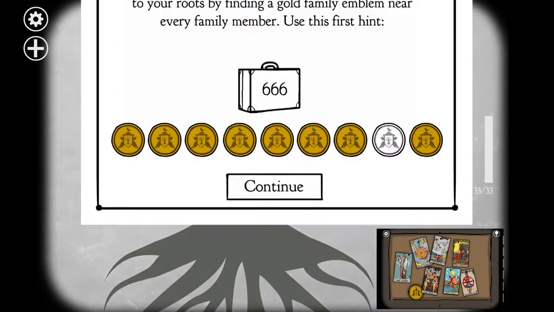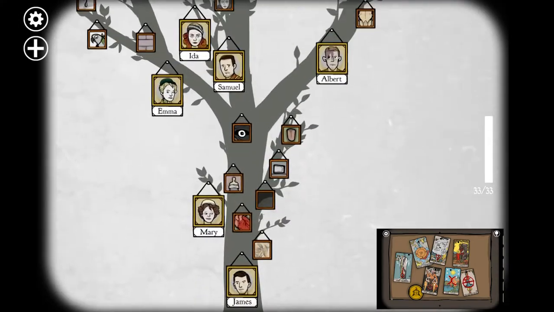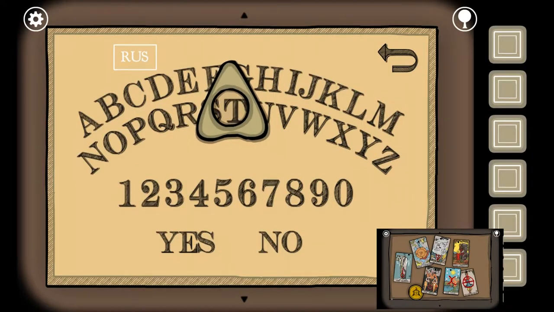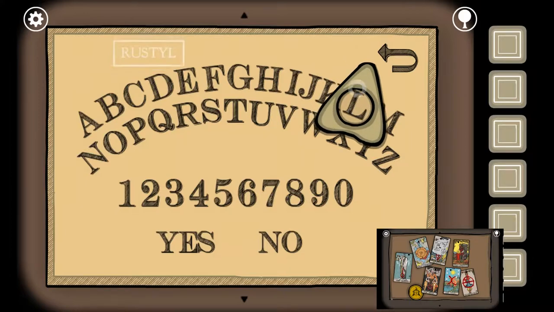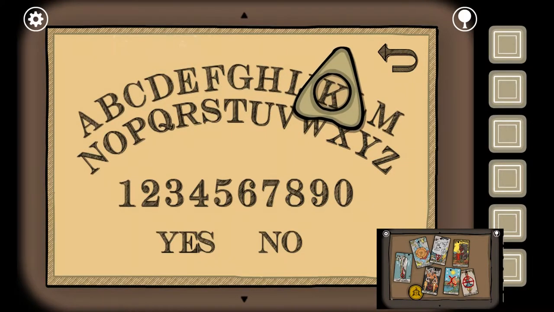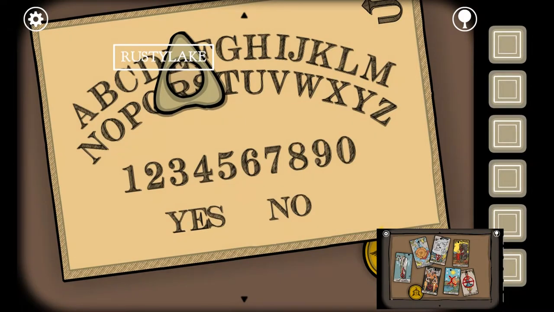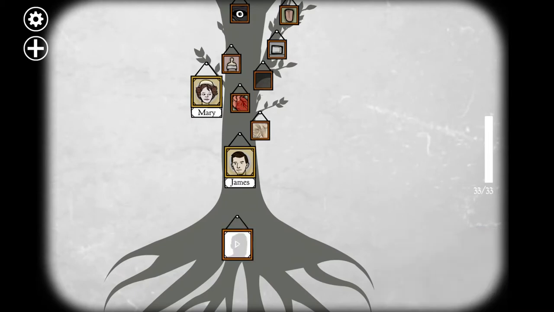All right, let's look at our chart. We need one more. All right, which one is that, though? I forgot. Oh, yeah, it's Rose. I don't know how it comes to this, but it does. I don't care. I want it to be over. Rusty Lake. There you go, everybody. That was the last timepiece. Done. The last emblem. Ooh!